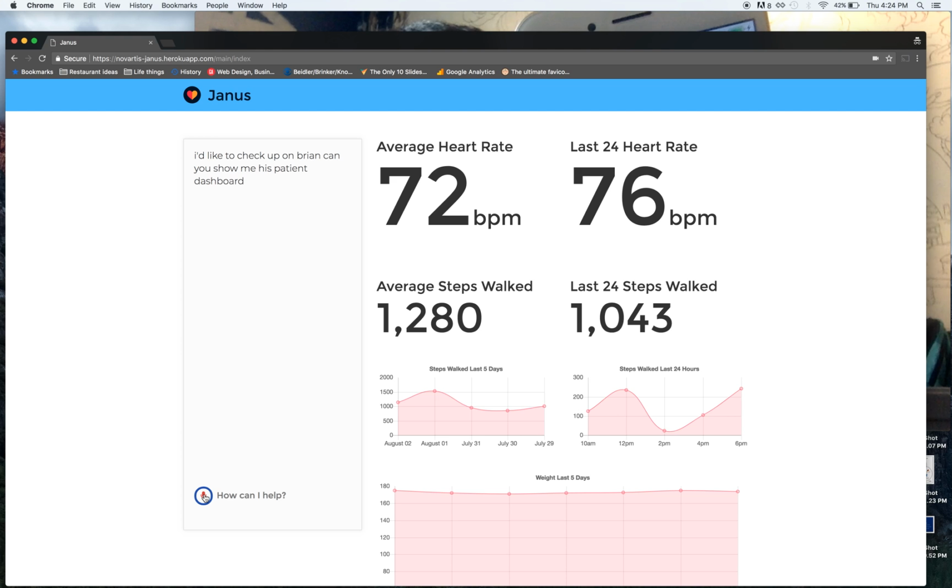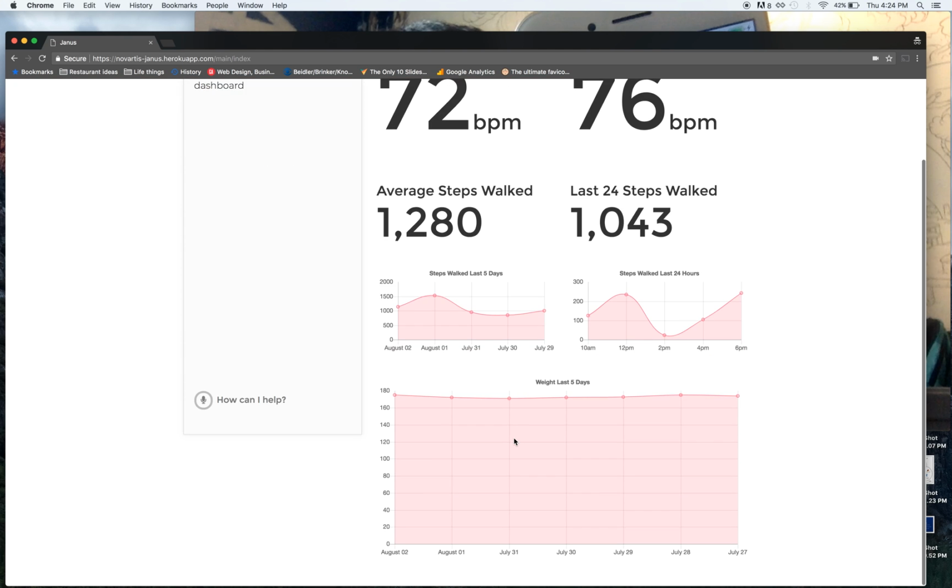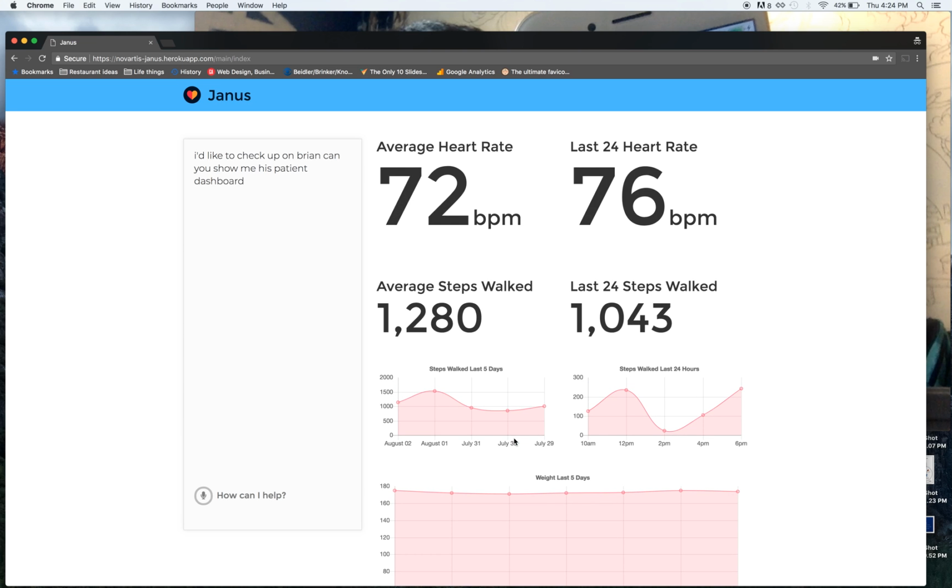So if we're a healthcare provider and we need to get real-time updates of patient health, we can get that quickly. As a result of more and better data, we have a clearer understanding of patients dealing with heart failure. And if we look to be in an emergency scenario or expect to be in the near future, the Janus assistant can quickly escalate the situation to relevant professionals, and as a result, we can improve patient adherence and quality of life while at the same time reducing strain on the healthcare system.